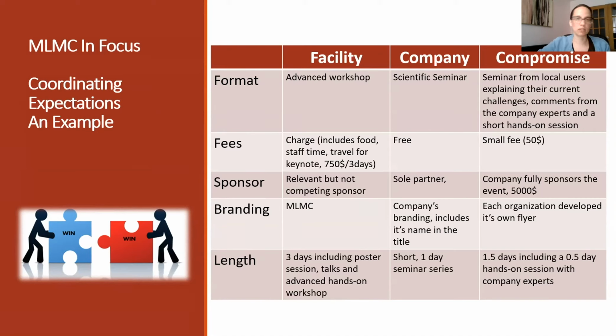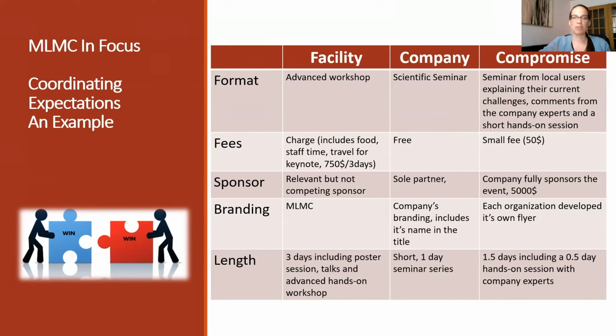So we wanted to charge fees, of course, to cover the food, the staff time, maybe travel for the keynote, and the company were not really comfortable with that. They usually want to have those events free. So we agreed on a small fee of $50 so that at least participants who would register would actually show up to the event. We wanted to have more sponsors that could be relevant to the event, but not necessarily competing sponsors. The company really wanted to be the sole partner. So at the end of the day, they offered to pay the event almost entirely by giving us a sponsorship of $5,000.